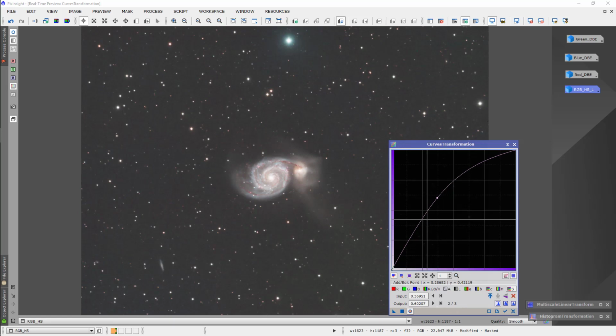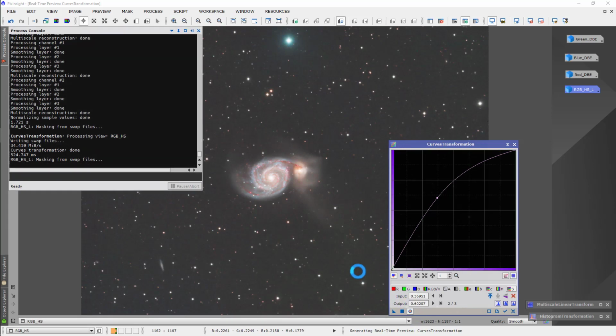It did okay, but I wish there was a little more blue. But I don't want to push this too much harder, because what's going to happen is right here where the dust lane is kind of reddish brown, that is going to turn oversaturated. So I'm going to apply this, but now we need another trick.